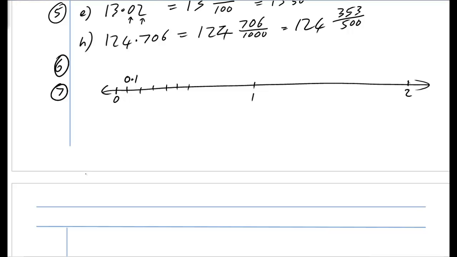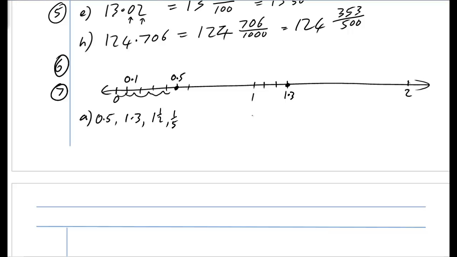So what you've got to do for number 7, now I won't show you all of these. For 7a, you've got to put these numbers 0.5, 1.3, 1.5, and 1/5 on here. So 0.5, you just go along 1, 2, 3, 4, 5. So 0.5 would be here. So just put a dot there and label it 0.5. 1.3 will be 1, and then you count 1.1, 1.2, 1.3 will be there. So put a dot on the number line.